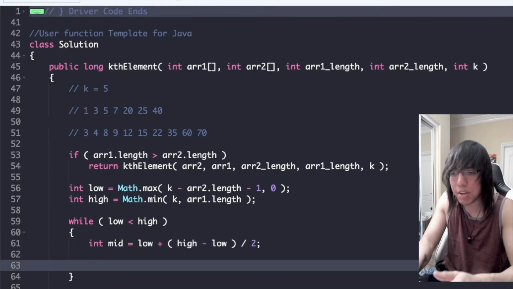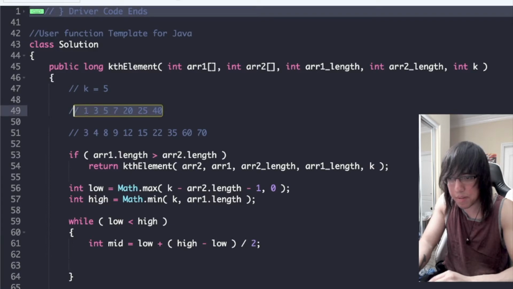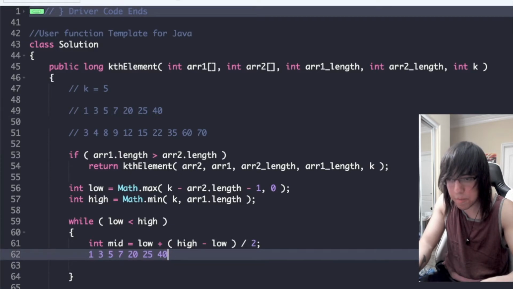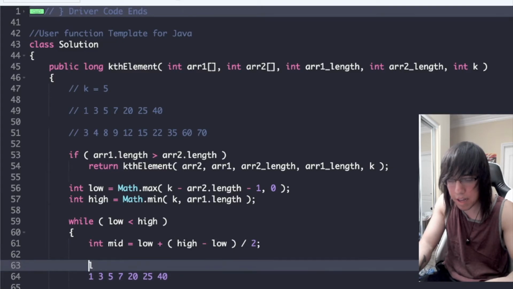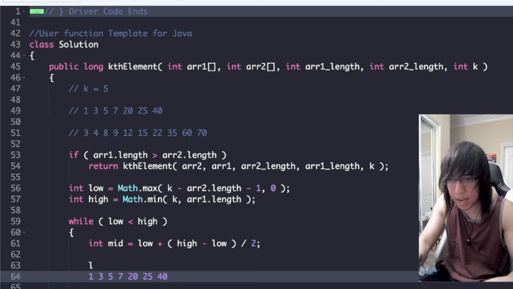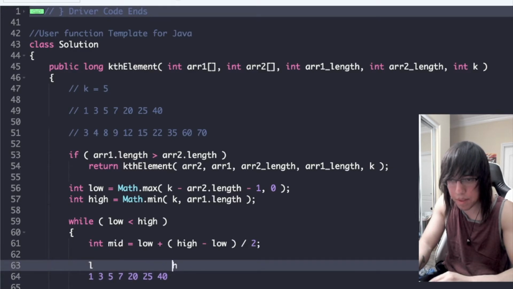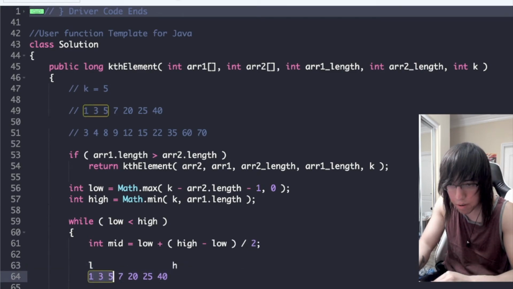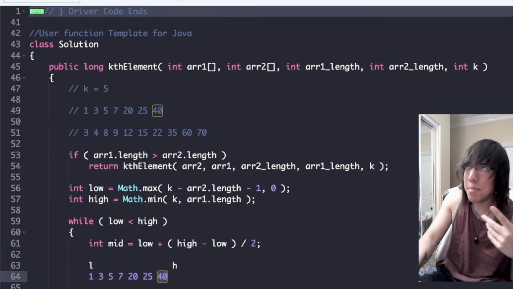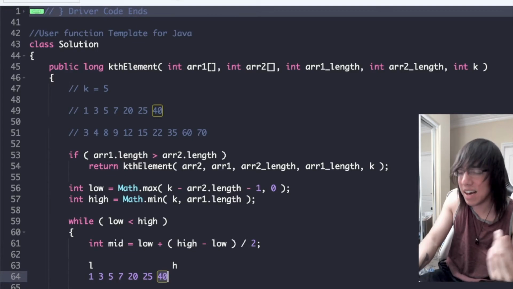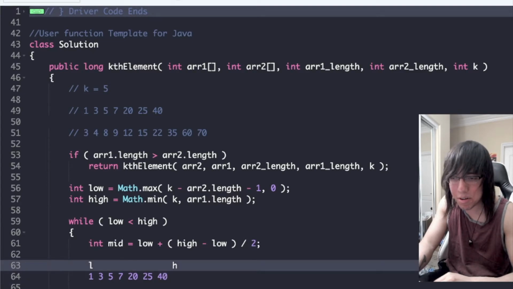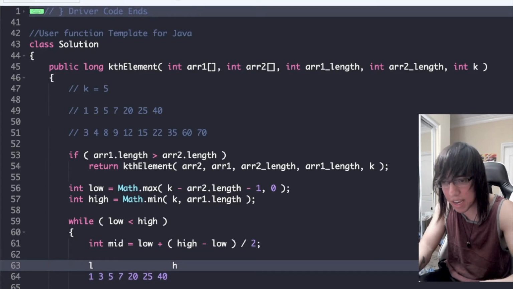Now what does this midpoint actually represent? Let's copy paste this down here. Let's pretend that this is my low, L for low, and this is my high out here. High is exclusive, that's why I put it outside the array, and low is inclusive, and let's say it's 0. How many elements do we have here? We have 1, 2, 3, 4, 5, 6, 7. So 7 divided by 2 is 3 in integer division. So that would be index 3. So 0, 1, 2, 3. Our midpoint is going to be here.